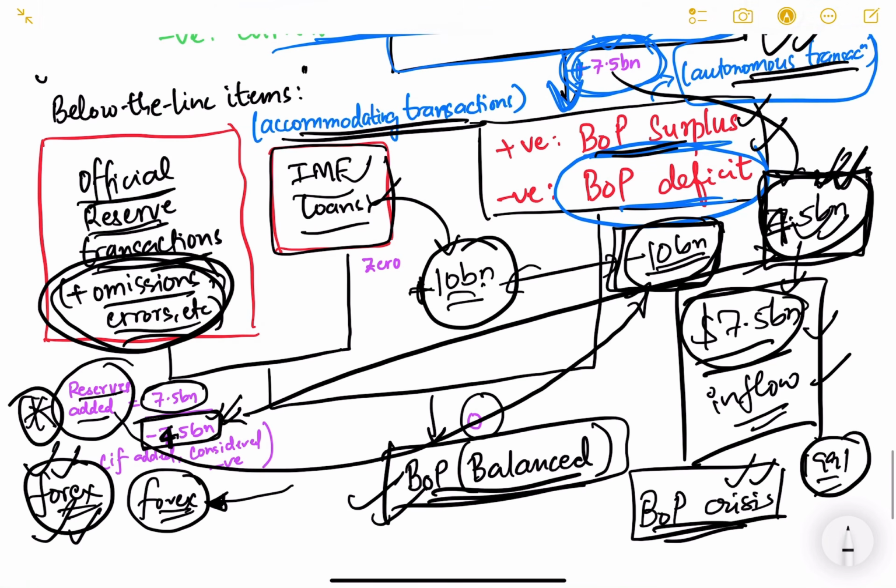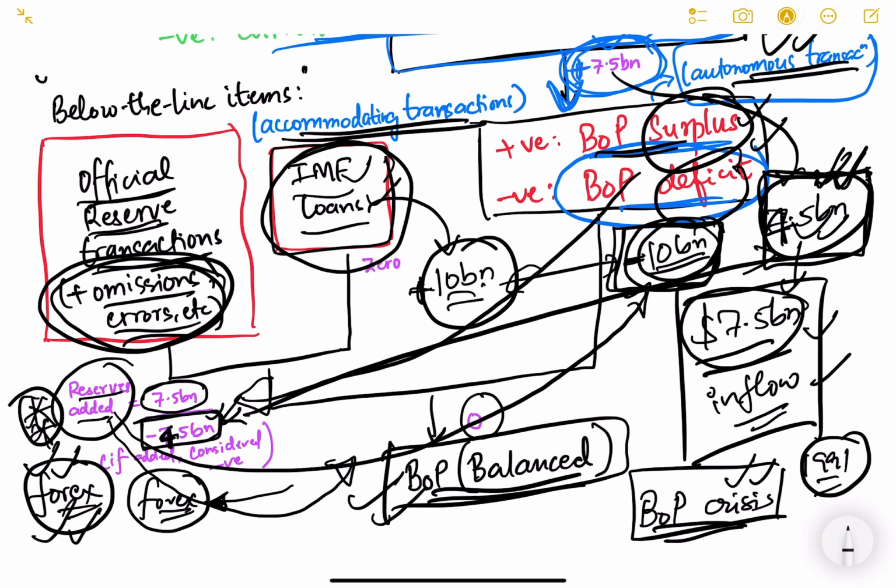If it is plus, balance of payment surplus, it is added to the official reserve transaction. Added means it is negative. If it is deficit, that means here it is negative. If it is negative, that means RBI is giving that money in the market, so it is positive. So that is how it is balanced. In case RBI does not have money to balance it, we take the IMF loans. IMF will support. So again, the loan will be of the same amount, equal amount. So again, that is how the balance of payment is balanced.